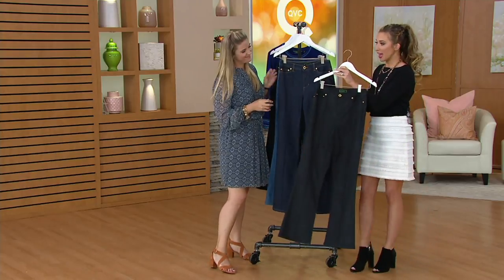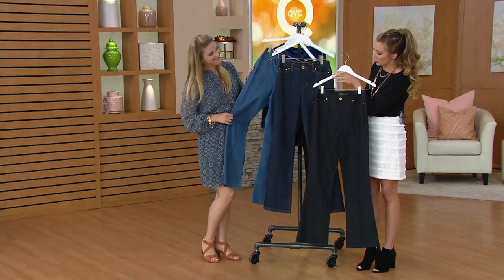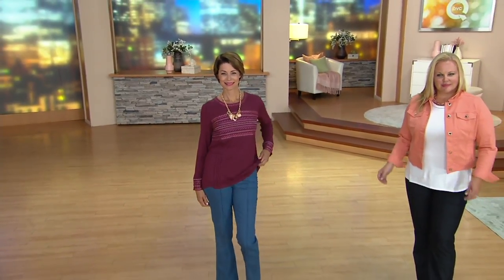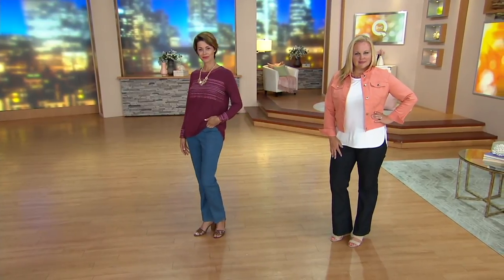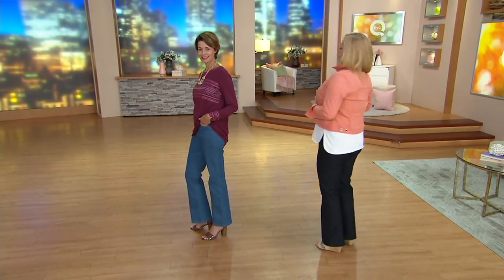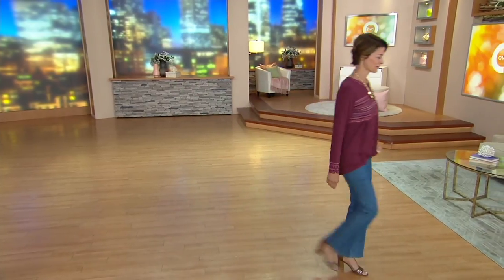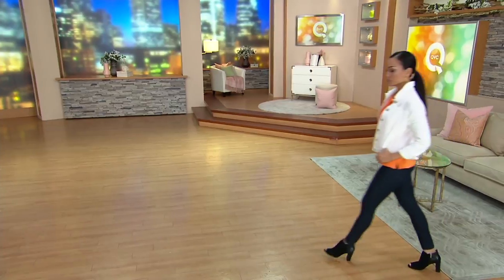Dark indigo is the most popular. Here is the black indigo to give you an idea of how dark the black is. And then we also have your medium indigo as well — all less than $40, with two easy payments. If you're shopping with us for the first time, we have a promotion with our QCard: sign up at QVC.com and receive a $20 e-gift card as our way of saying thank you. QCard holders also get exclusive EasyPay events, and any day of the week you can put anything on EasyPay for three easy payments, sometimes more.